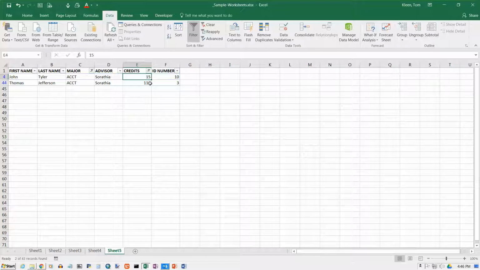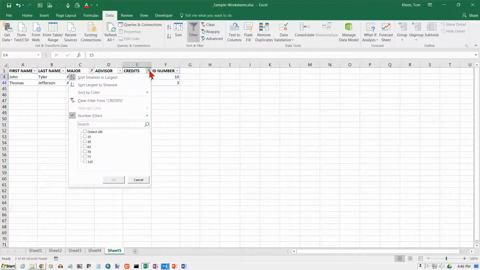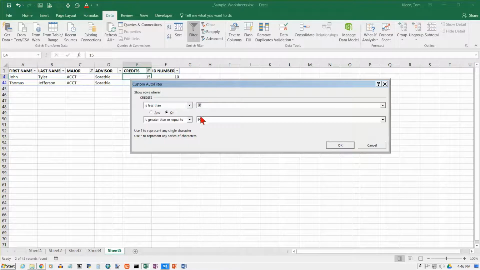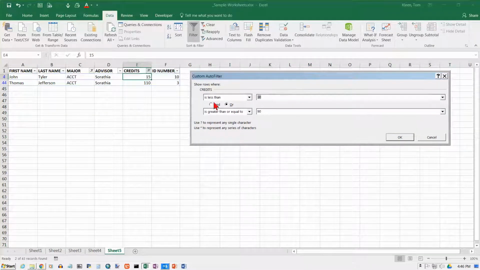Now you can do most of the filtering that you want to do in Excel just using, this is called the Autofilter. It just says filter up here, but they call that the Autofilter in Excel. There are some things that you cannot do though. If we go back here one more time and take a look at our number filters and go to the custom filter, you see that we are limited to 2 rules here. There's no option here to add another rule.